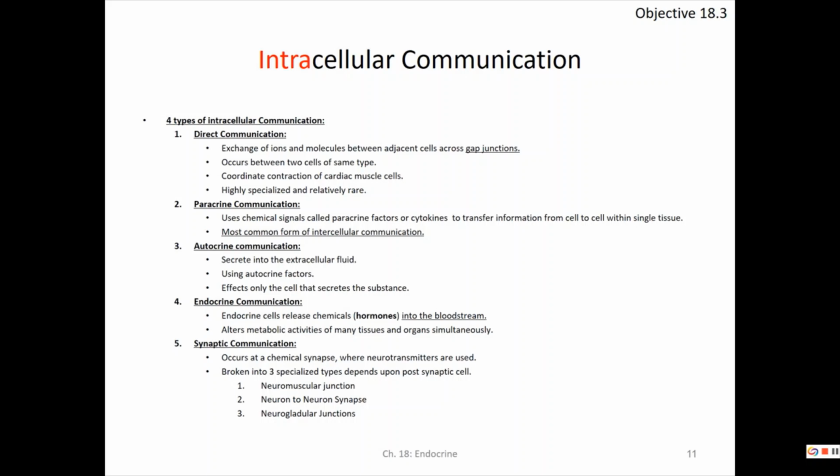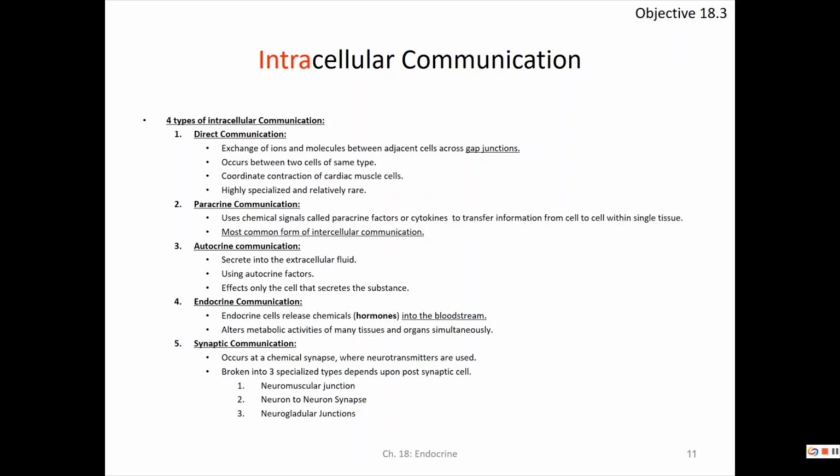Now, there was neuromuscular junction, neuron to muscle cell. There was neuron to neuron. That was your typical thing. That's what we see in the ganglia of the autonomic nervous system, neuron to neuron, or neuroglandular junction. Now, sometimes a gland will secrete, endocrine or exocrine, if it gets neural stimulus. Let's give you a great example of this. Suprarenal medulla.